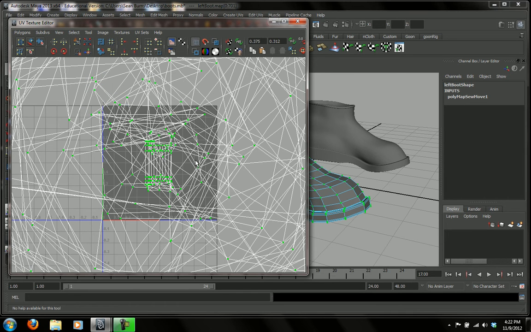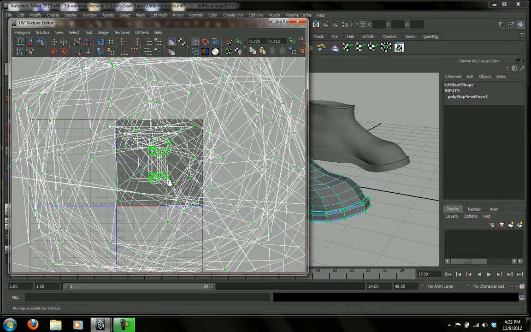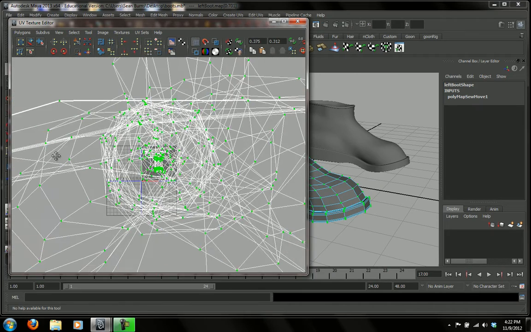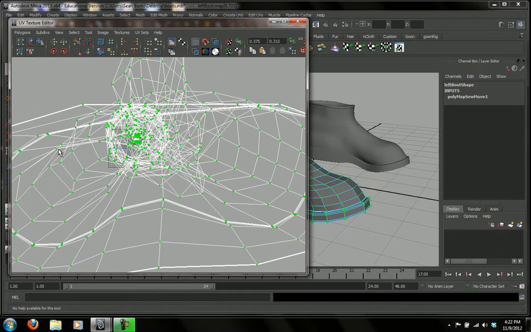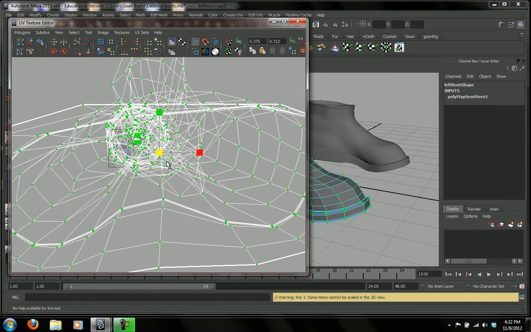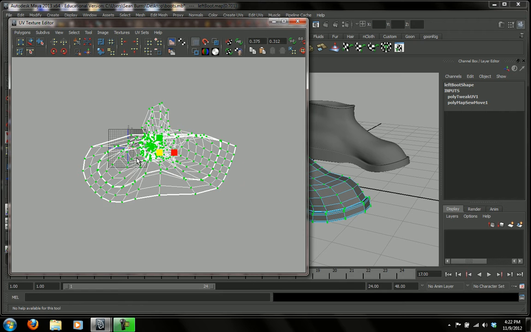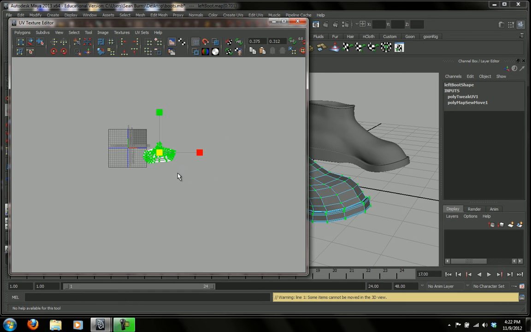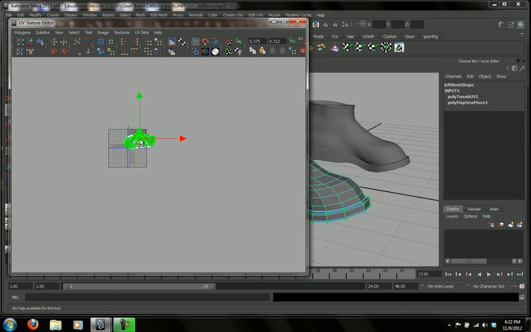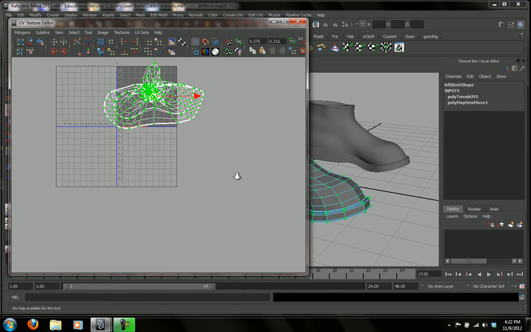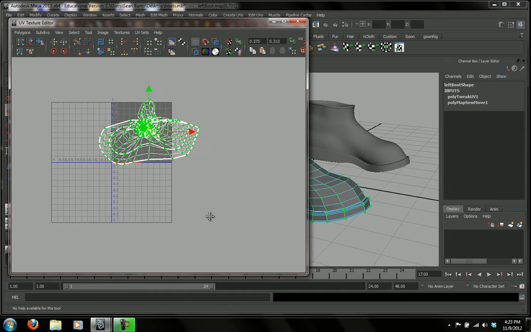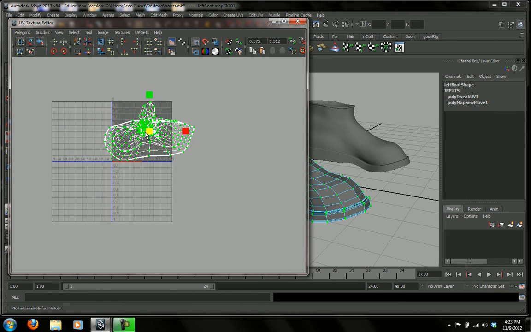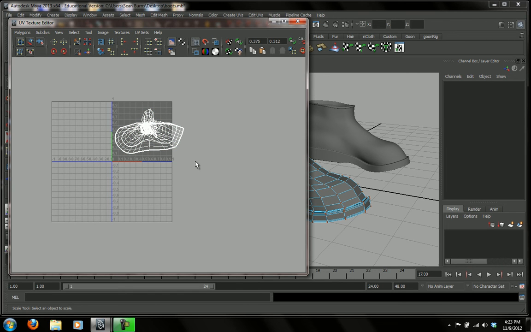And that's selected everything. Now I'm just going to scale this messy UV unwrap down. If I press R, that'll give me the scale tool. I'm going to scale it down to a manageable size, so we can see what's going on here. Let's move it into the 0 to 1 space. Zoom in a little bit, like so, and just scale it down, like so. Now we're going to clean this up.